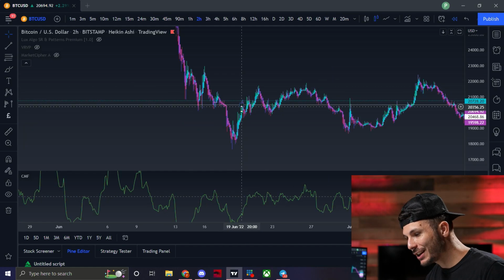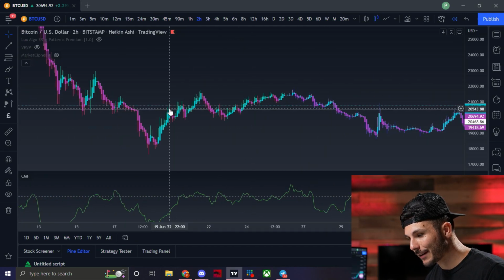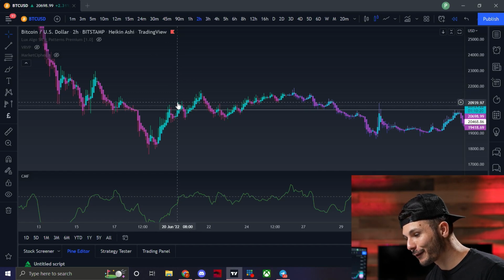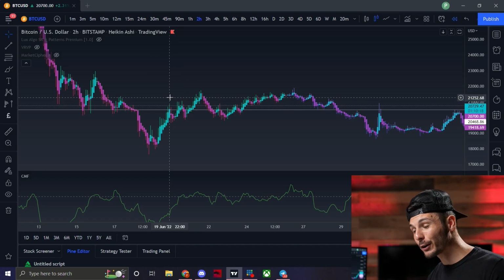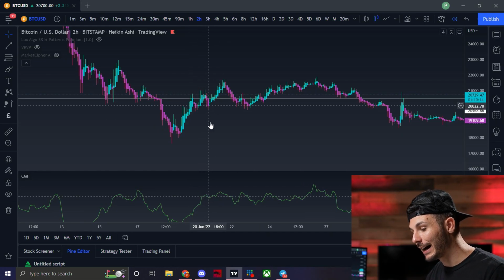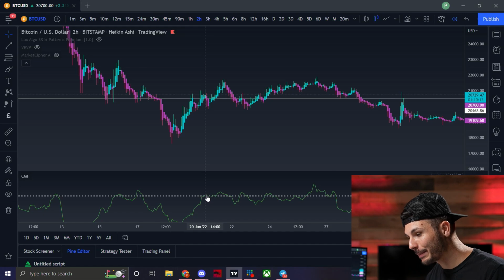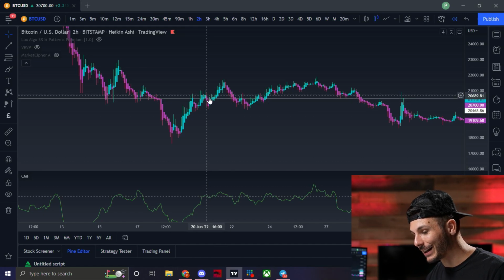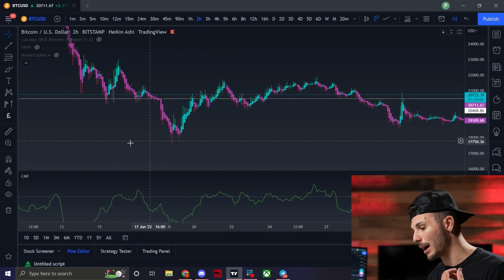If you waited for the CMF to cross below that zero line, you wouldn't have really gotten that much worse of an entry. And you can see right here, we did have a fake out above this resistance level, and then we got another fake out. But that doesn't matter to you because you're waiting for the CMF to crack above the zero line. And then right here, you see that happened. And granted, you would have taken a little bit of a ride. We did come up again.